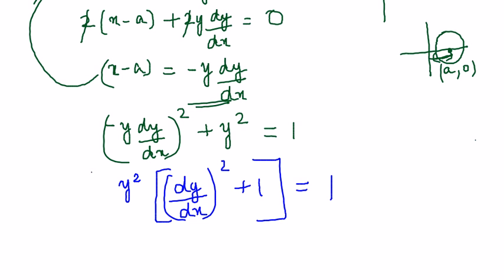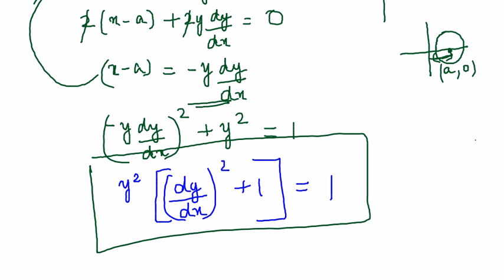This essentially gives the equation of the family of all circles, the differential equation of the family of all circles with radius equal to 1 and center lying on the x-axis. So it's a very easy six marks to grab.